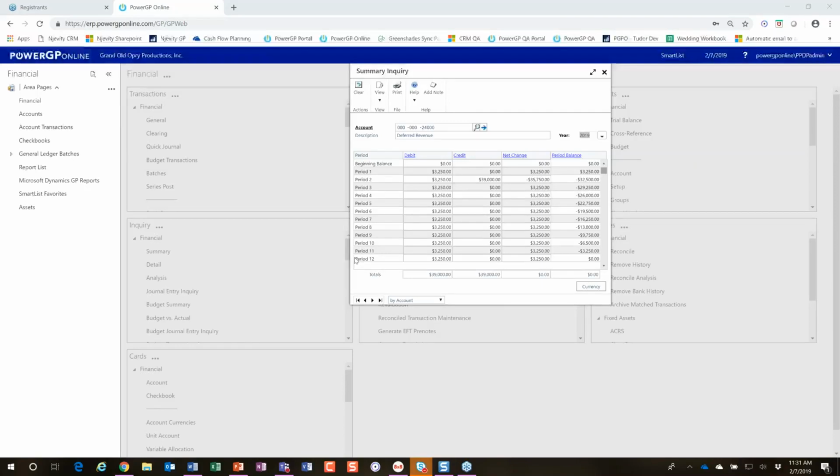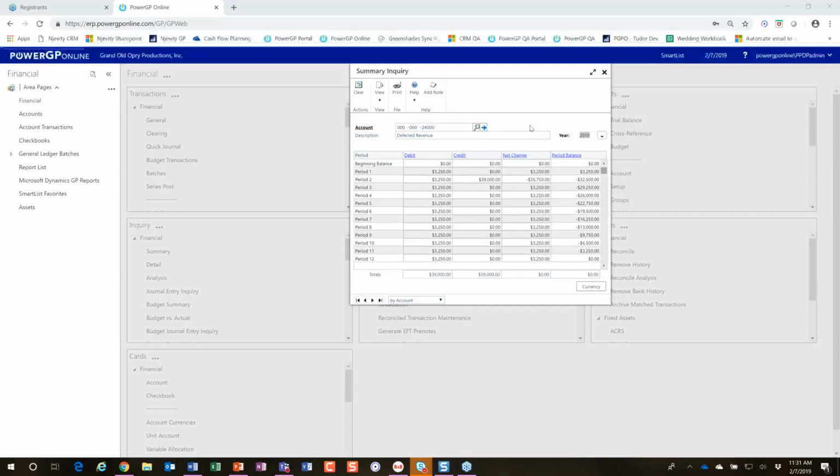Ooh, can you prevent a start date before a date, like to stop it from a closed year? That's an interesting thought. I am not sure on that, Amber. I would think what it's going to do is, if it is a closed period, you're not allowing posting anymore, I have a feeling that start date's going to cut. You know how when you're entering just a typical transaction, GP says, hey, you can't post to a closed period. I have a feeling you'll get that same type of scenario, but after this call, I'll close some years that I have in here, and I'll test that, because that's a great question.